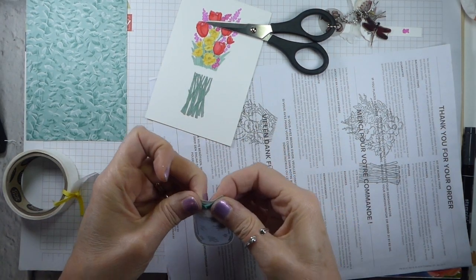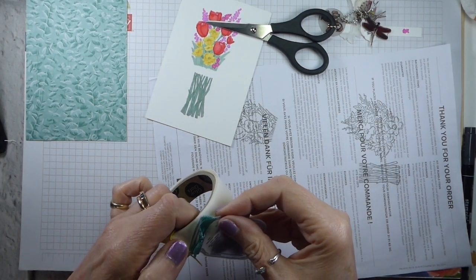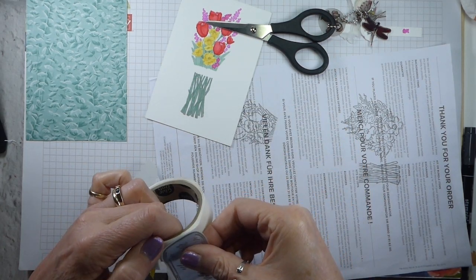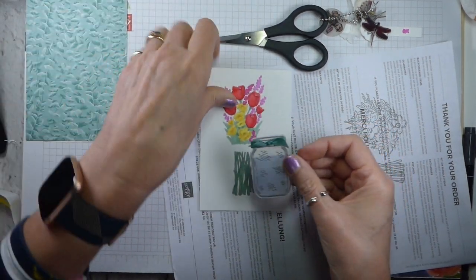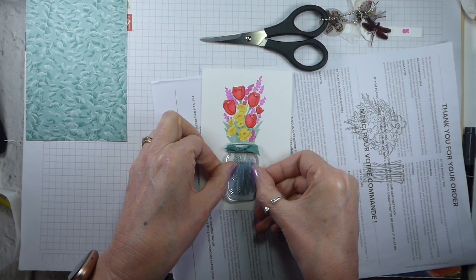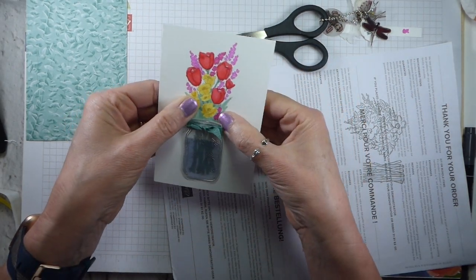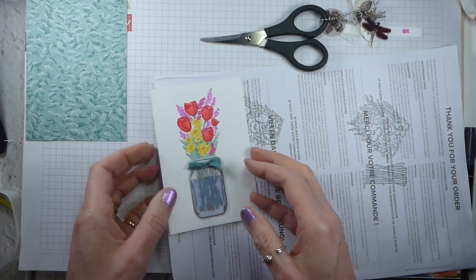Right, so to stick this on, again, glue dots will be your friend. I'm only going to use two, one in the middle of the neck and one behind this bit of heat embossing. And because it's behind heat embossing, it will be reasonably well hidden. So that's going to go there. And can you see that it doesn't really matter that we've got that gap because we've covered it up with the mason jar.